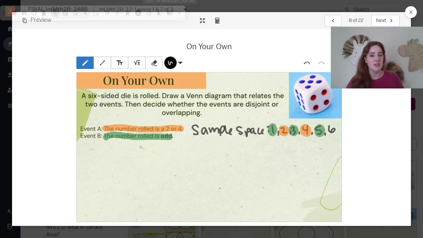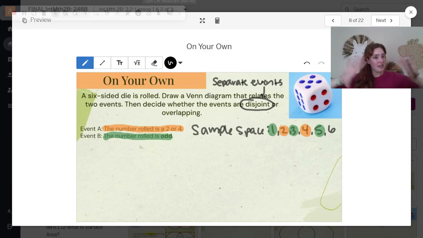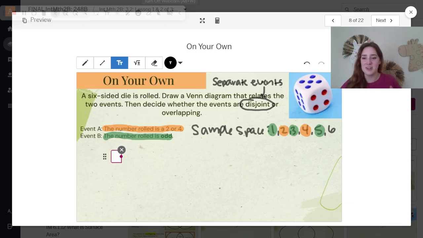They're separate. So because these are separate events, I'm going to rewrite that too. Separate events. Because they are separate events, this is disjoint. So we're going to write this out. This time I'm going to use the text tool. We'll make this look pretty. So event A was rolling a 2 or 4.